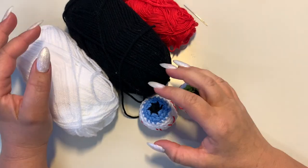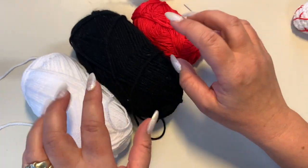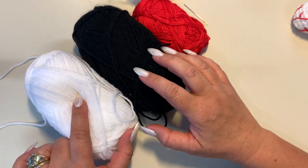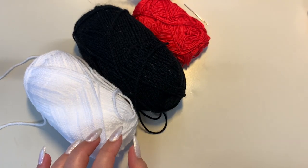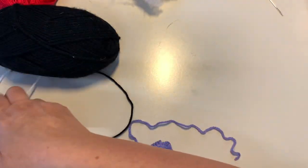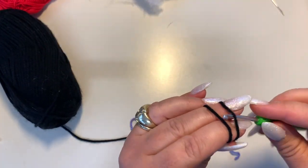So to make the eyeballs, this is how they are going to look. You are going to need your three main colors: red for the blood veins, black for the pupil, white for the eyeball. And also you are going to need a color for the iris. We are going to start with the pupil. So go ahead and take your black yarn, your 3.5 millimeter hook, and make a magic ring.